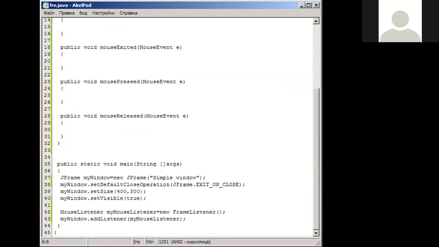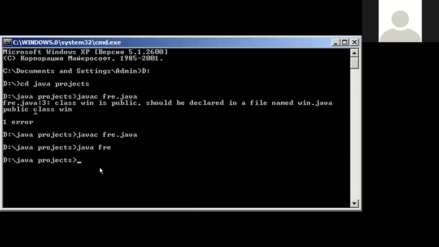Let us see, and let us go to our command prompt. Javac frame event Java. Let us compile.